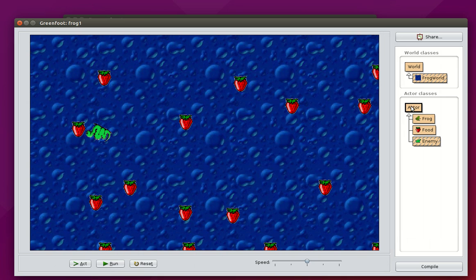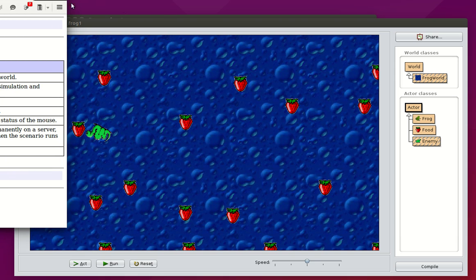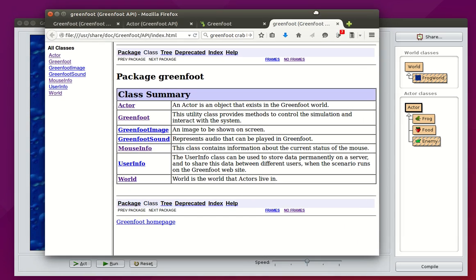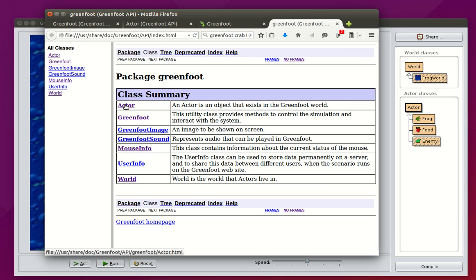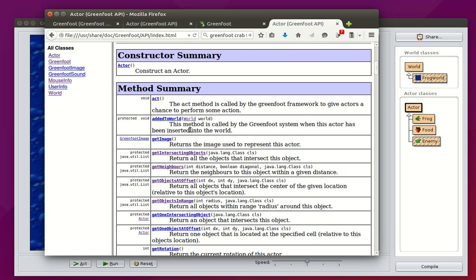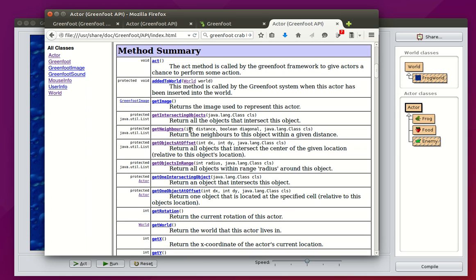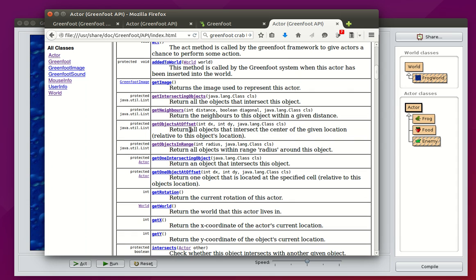If I right click on actor to open the documentation and bring it over the screencast screen, here we are. So I'm looking at actor. Now the one I want is getObjectsInRange. It returns all the objects within the radius that I give as a parameter to this method.